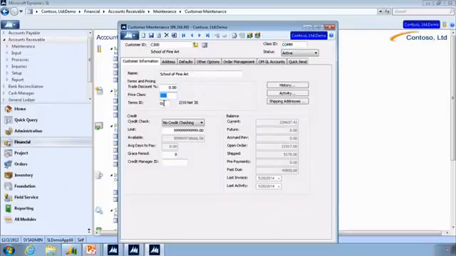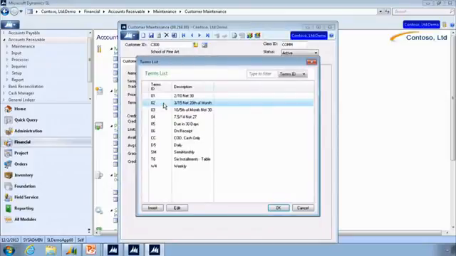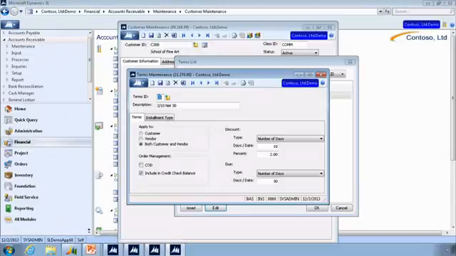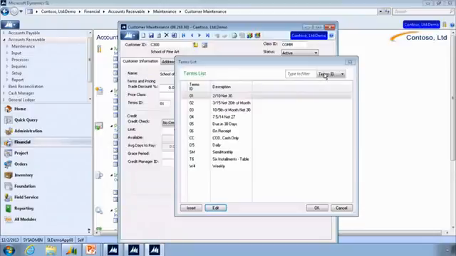Next area we have is the ability to set up your terms, which automatically defaulted, but as we've seen before, terms are things that are used either in a specific module or across modules. Pulling up that term and clicking on the edit button allows me to see that this particular term is something that can be used not only for customers but in vendors as well. We can see the number of days and the percent discount, as well as the number of days that are due.